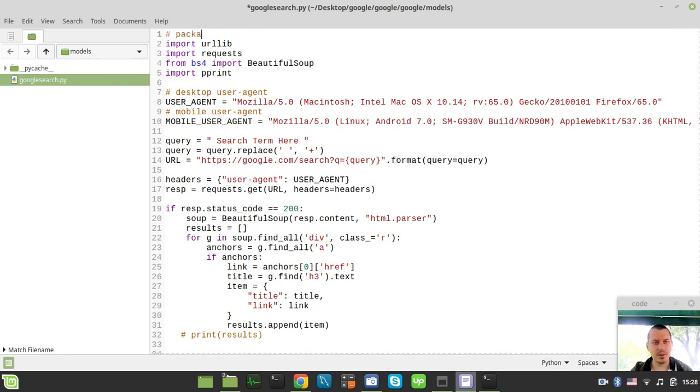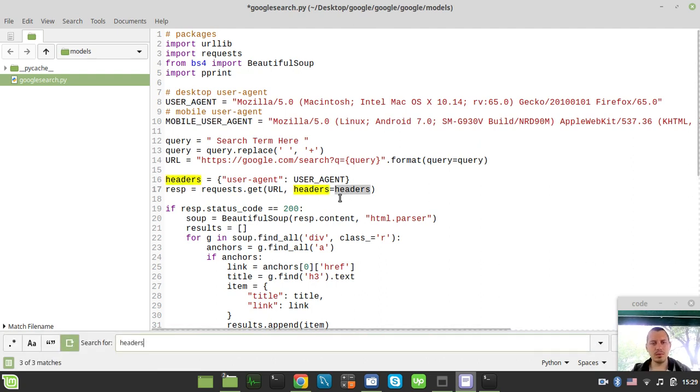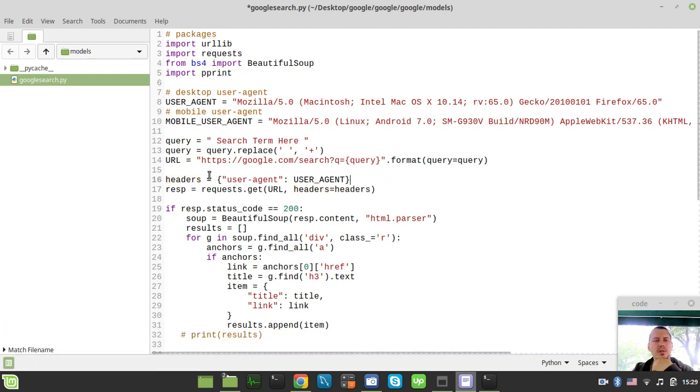So let me just add some packages. Commentary here. So we got the user agent. Okay, where are the headers? Okay, well, this might be done like this. So he's got the user agent, mobile user agent. Well, not bad. Okay, query, just whatever query.